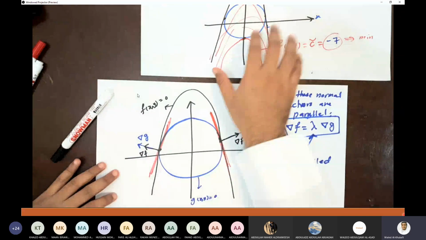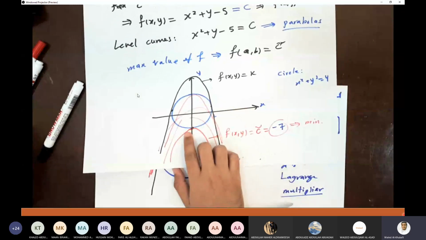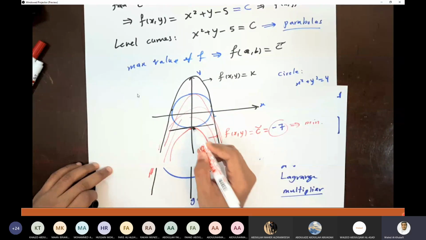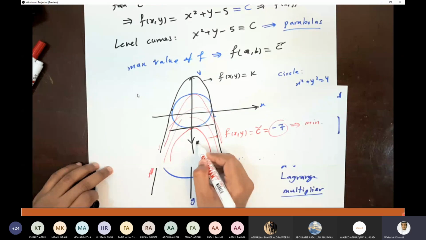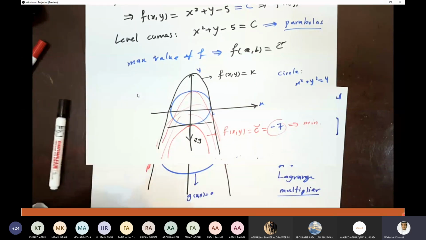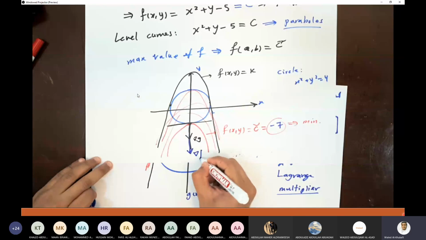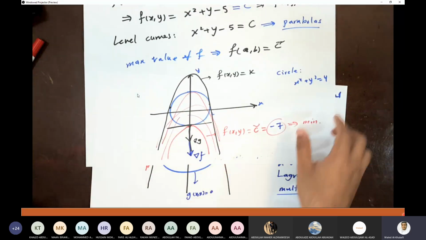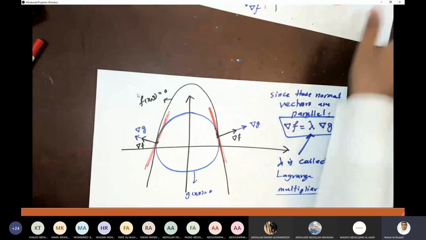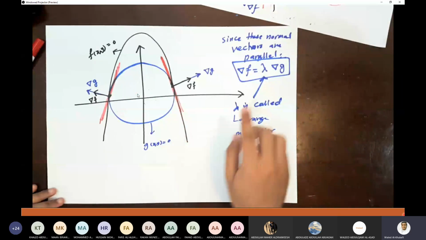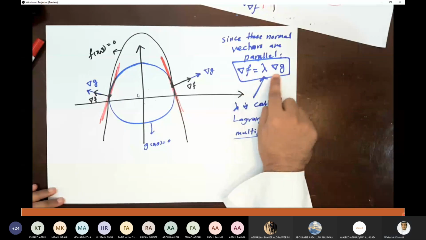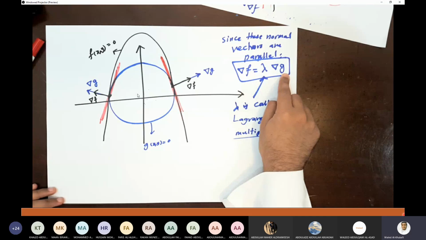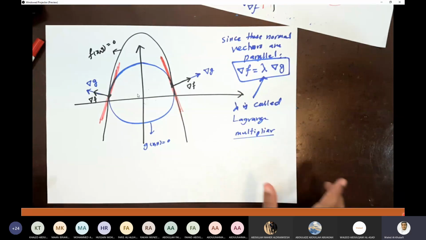The same idea goes here, guys. Can you find the minimum here? This is the tangent line like this. Let's say, for example, the normal vector is going in this direction, the gradient of g. Then f's may be longer or smaller, like this. When you calculate the normal vector, it happens they share the same direction. So next time when we want to find the maximum and minimum, guys, we solve this equation: the gradient of f equals a constant lambda times the gradient of g. So this is the core idea of the Lagrange method.